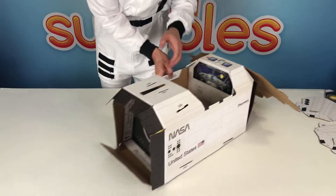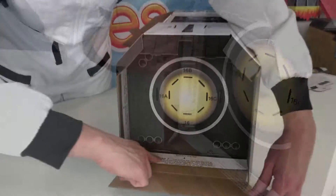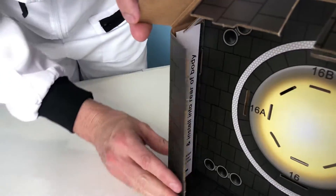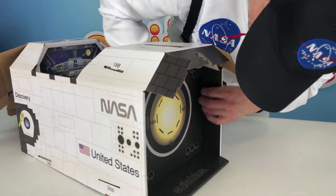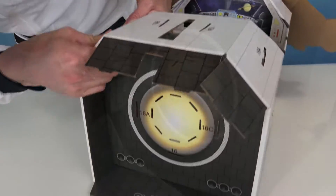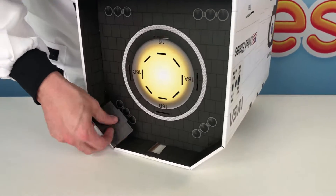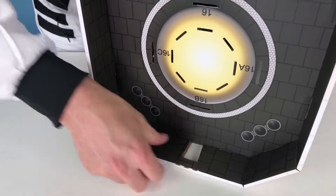Flip it right side up and line up that firewall piece so that the side and top flaps are all lined up against that first score line. Fold the bottom panel with the Suitables logo over and lock in those two tabs — do this for all the flaps, really fold them over and lock them in. Push back on the firewall and tap on it firmly from the inside to really engage those tabs. Every time you install one of these, push back on the firewall and tap around the edges where those tabs are. If any of them pop out, reach in and push back on the firewall as you hold those tabs down to make sure they engage the slots.